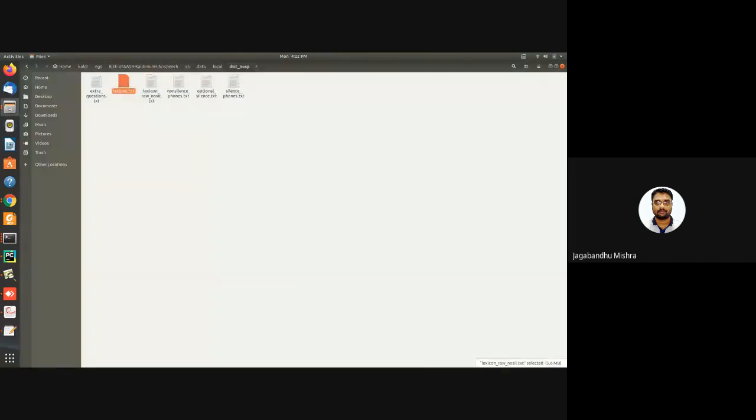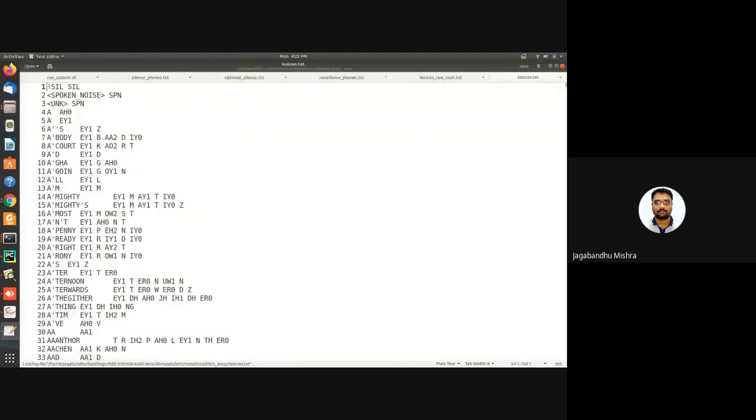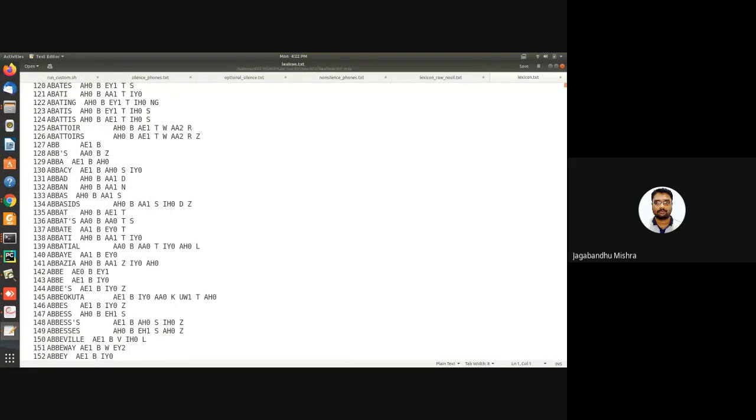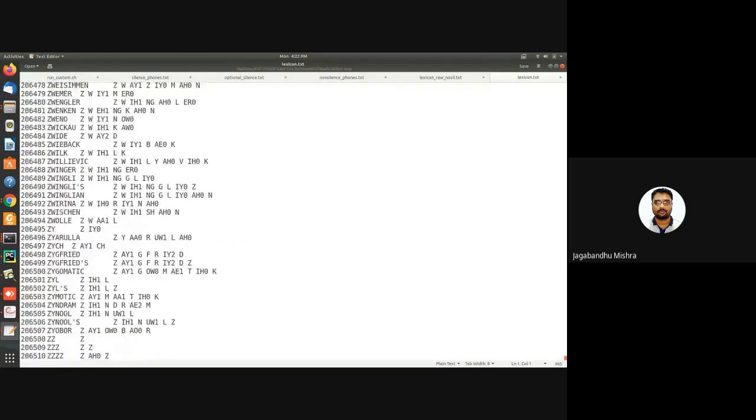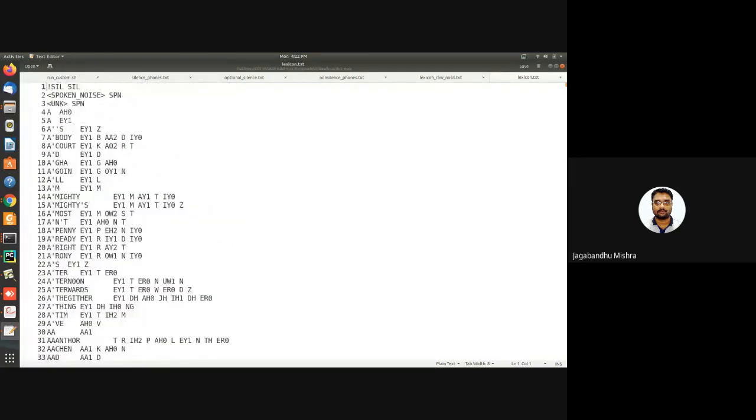Now with silence, this is the way it has to be made, but you don't have to worry, as the script will automatically generate this by taking the vocab unique words and the lexicon file.